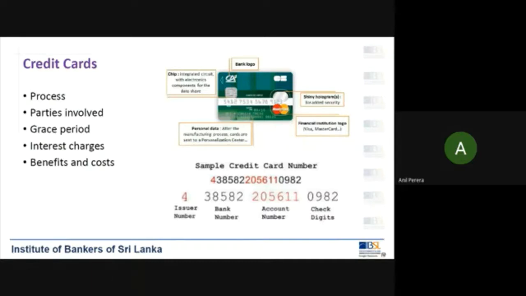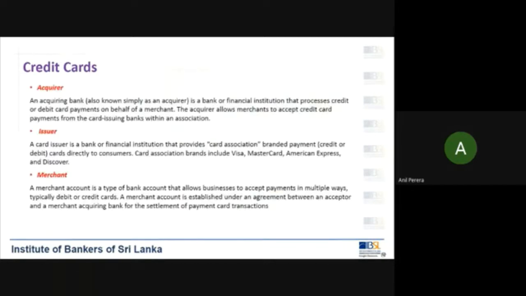Now, in terms of security of the payment, most of the security features are added in the credit card. Sometime back the signature was a must, which is one of the security features. But now there are enhanced security features, and in most cases signature is not required. Only tapping would be sufficient to make the credit payment, right? So there are some improvements.